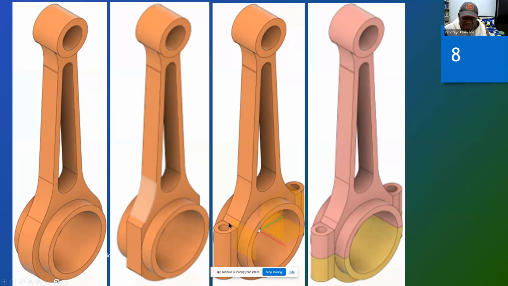After clipping the two sides, you are going to put the holding feature on both sides. After you have put the holding feature, you are going to do another split. And then you make two components: a component on the top part and a component on the bottom part. The bottom part we are going to call the connecting rod head, and the rest of it we are going to call the connecting rod body. Those are the steps we're going to take.